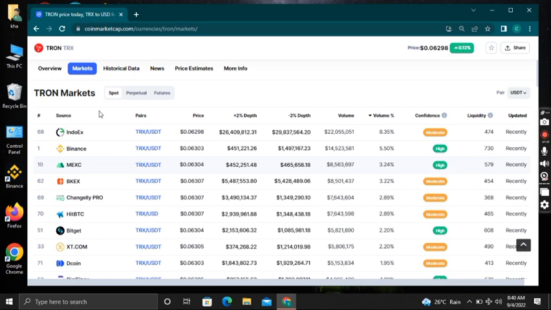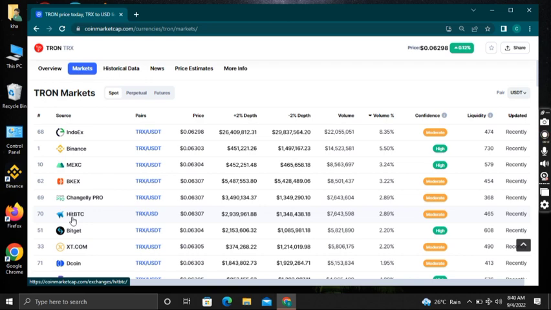Before you start, I will advise you to register on up to 10 of these exchanges if you want to do crypto arbitrage. Verify your account so you can increase your limits, because most exchanges won't allow you to withdraw or transfer if you've not done your KYC. So if you register on about 10 of them and do your KYC, you can come back to this platform, check the price differences and know which exchange to buy on and which to sell on.